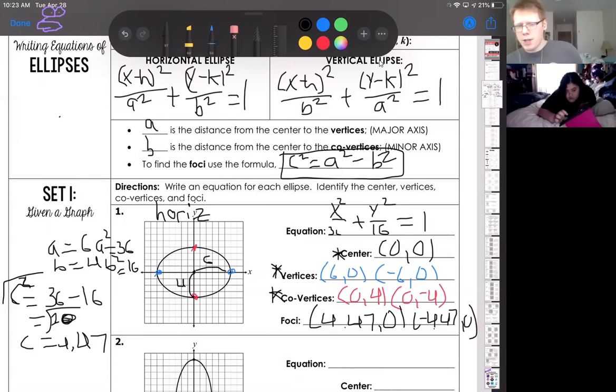So that's the equation of this ellipse. That's kind of the idea. To be honest with you, the focus points, like I said from yesterday, it's not my big focus. I'm more worried, can you pull out your vertices, co-vertices, and just get that equation? The focus points, like I said, we're really not doing too much with them, but if you are in a future class, you might do more applications with the focus points, depending on what you're doing.